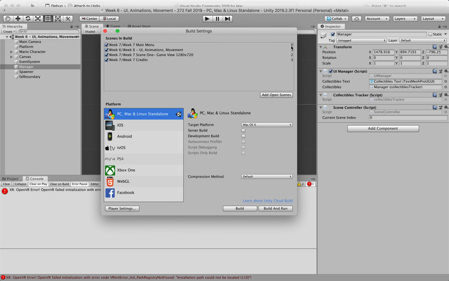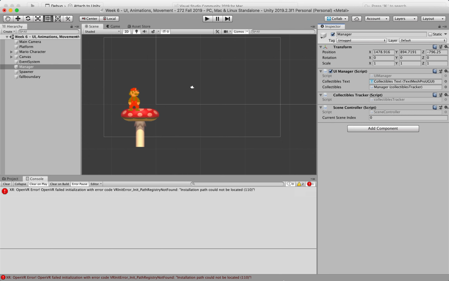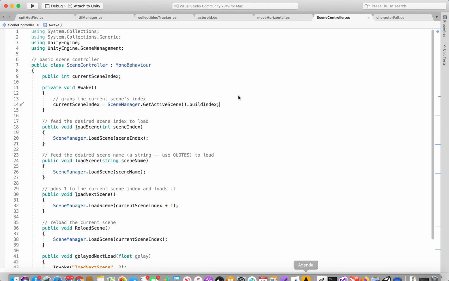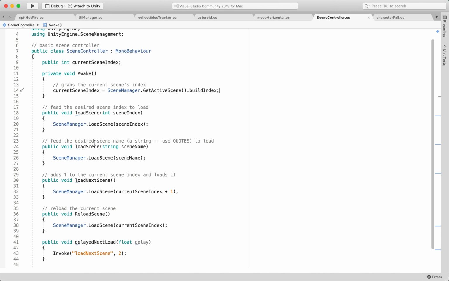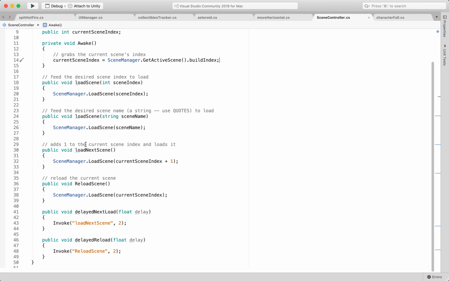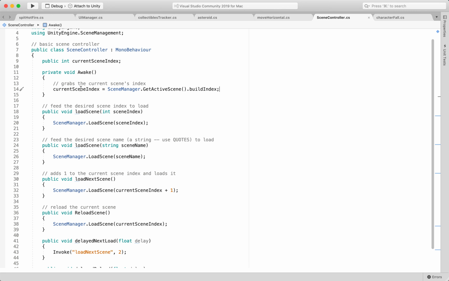So if I'm talking about index, then it refers to these numbers here, and I can call, based on the index, which scene I want to load. Here I'm getting a number returned when this object enters the scene, or when the scene loads, and that lets me know what current scene it is. With that information, I'm able to reload that same scene if I want to, or go to the next one, because since it's an index, I can add a value of 1 to tell it to load the next scene.